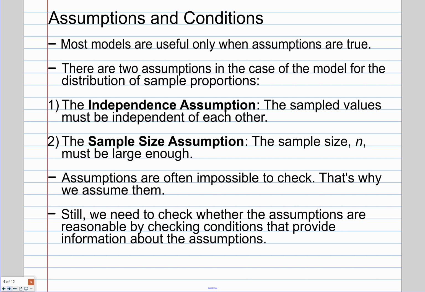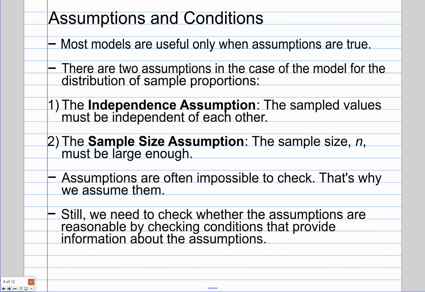The sample size assumption is a great assumption. We have to assume that the sample is large enough. All right, so we're assuming that n, our sample size, is large enough. Now you might be asking, how do I know when it's large enough? Exactly, right? And that's where we're going to do a condition. We're going to check a condition that will make us feel better about saying this sample is large enough. All right? Questions so far? You're going to use these assumptions constantly.